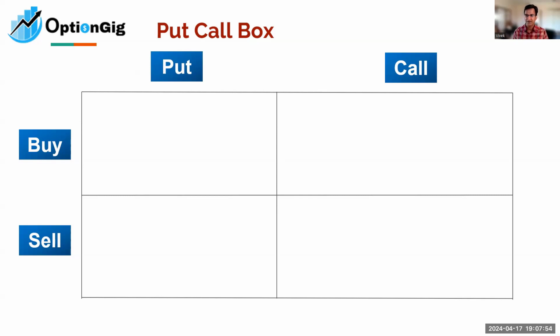It took me a lot of time. So I used to have a Post-it at my desk or diary at my home so that I can continue to look at it, because what does that mean? If I'm selling a put, is it bullish, bearish? Selling a call, bullish, bearish? Because there are two things involved.